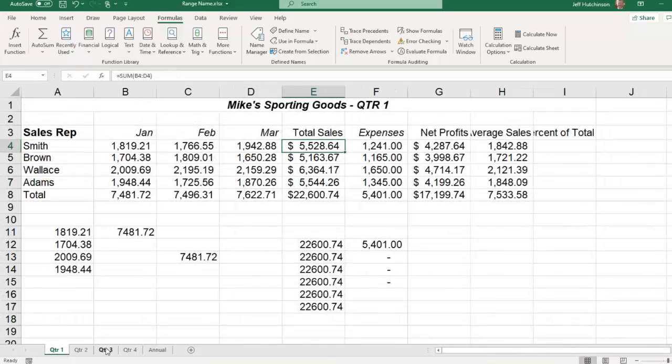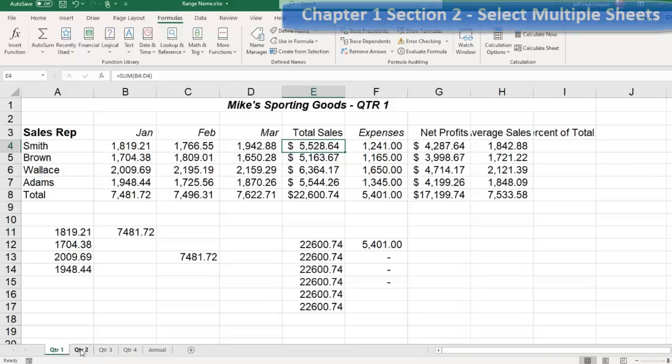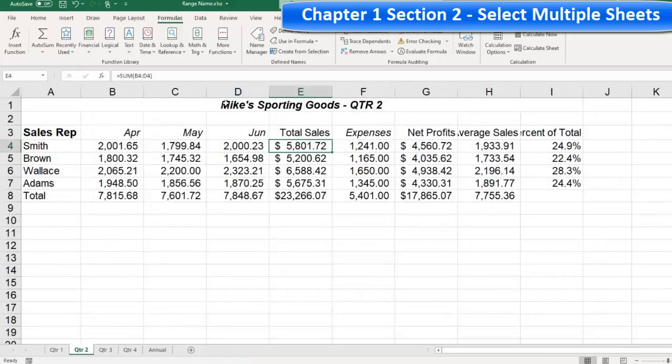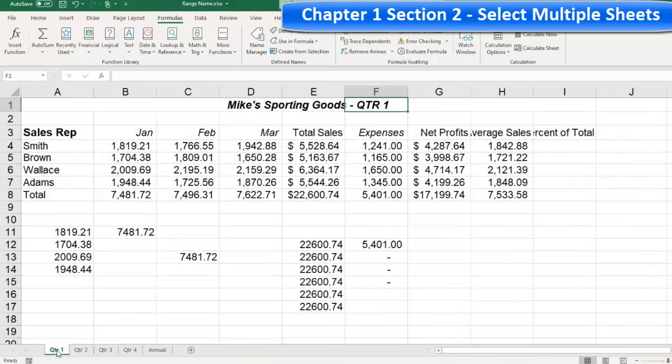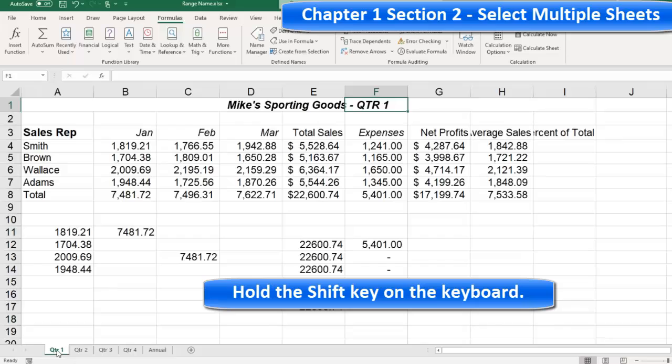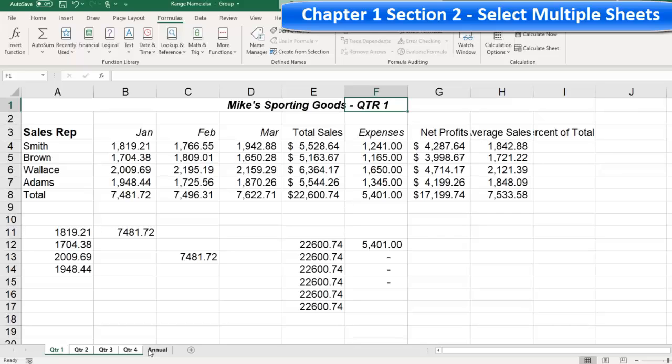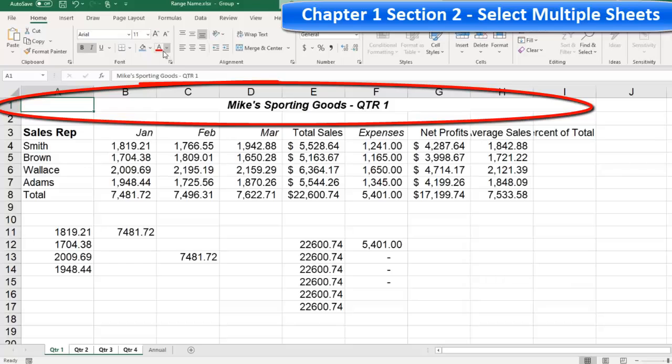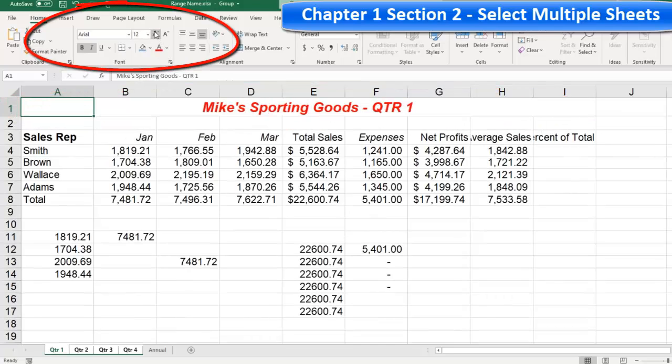Now the selection that I just did has a little bit more value to it than what meets the eye. You can actually go through and select your sheets. So you see on quarter 1, I have my exporting against quarter 1. Quarter 2, it's my exporting against quarter 2. And then quarter 3 and quarter 4. So if you click on quarter 1, hold the shift key down on your keyboard, and click on quarter 4, you see how you have all those highlighted. And then I can come up to cell A1 and format my exporting goods to be red and make it a little bit bigger.